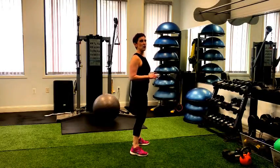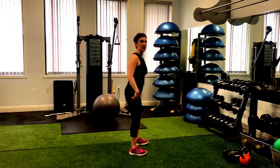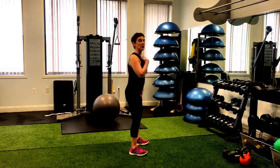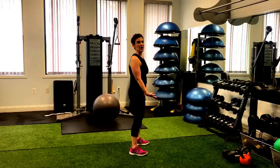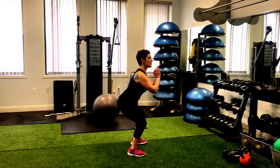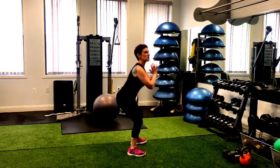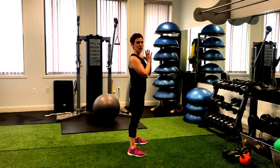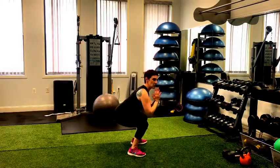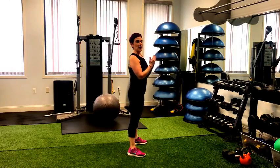The downward movement is really critical. You want to bring your hips and glutes back so you're driving the weight into your heels, and your quadriceps are going to be the main muscle driver. You also don't want to collapse forward with your chest, which is a common error. Starting in slow motion, I'm sending my hips and glutes back, keeping my chest lifted, and sending the weight into my heels. Once I get to my low point, I push through those heels back up and my hips come forward.